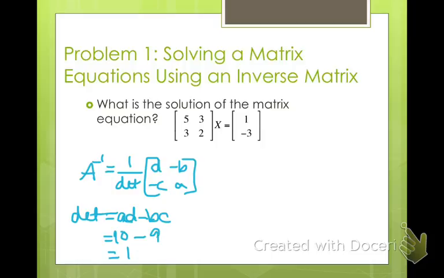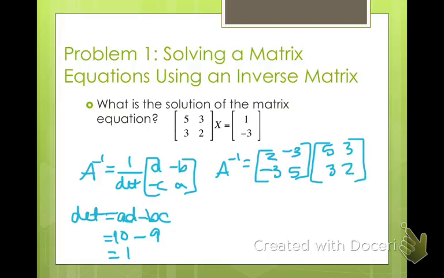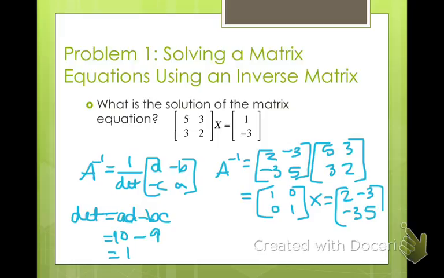So this one's actually kind of easy. So A inverse would be, we're going to switch 2 and 5 around and make both of the 3's negative. If we were to multiply that times our matrix on the one side, you can do the math, but I will show you, what we get is our identity matrix. And anything times an identity is itself. So we have identity times x equals, now we have to multiply the inverse matrix on the other side: [2, -3; -3, 5] times [1; -3].